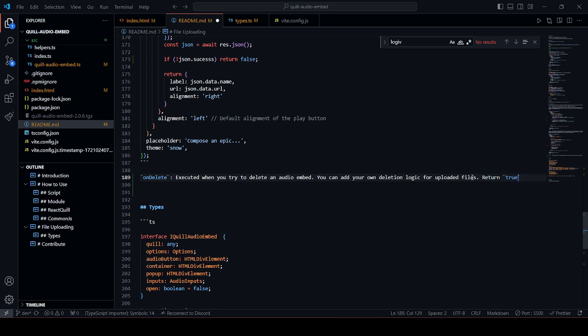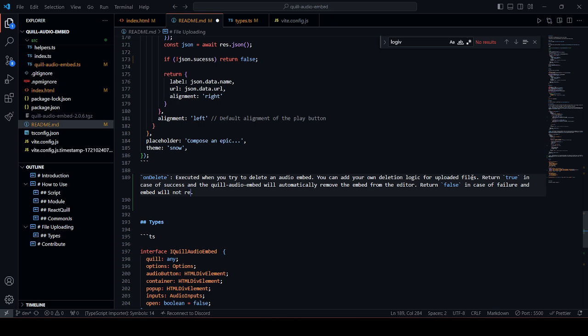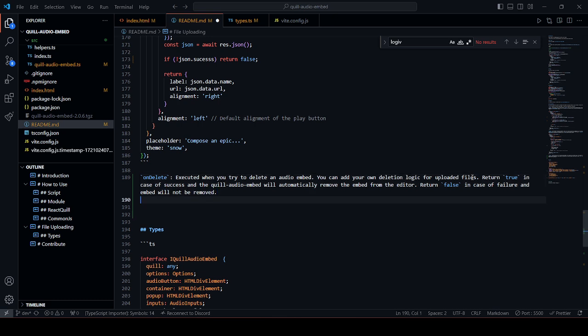Return true in case of success, and the Quill audio embed will automatically remove the embed from the editor. Return false in case of failure, and the embed will not be removed. There we go.